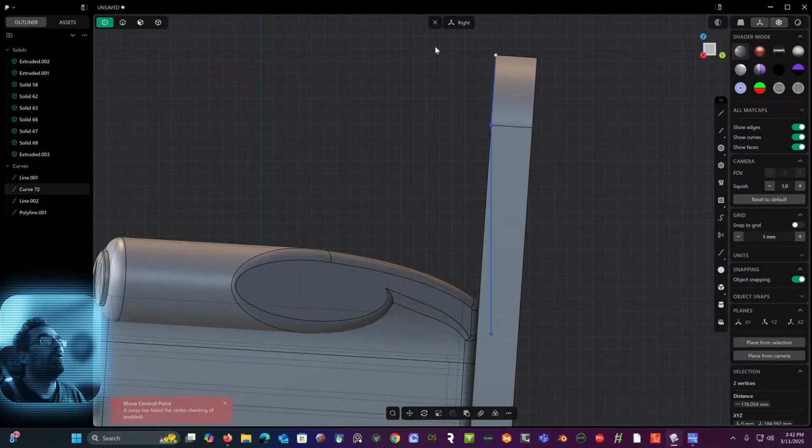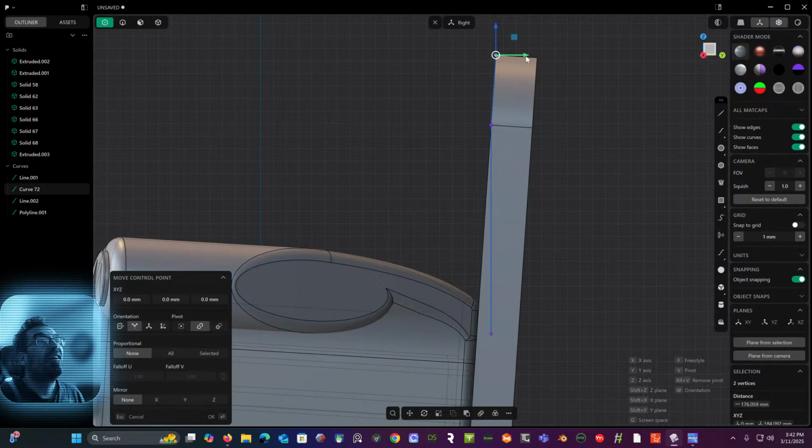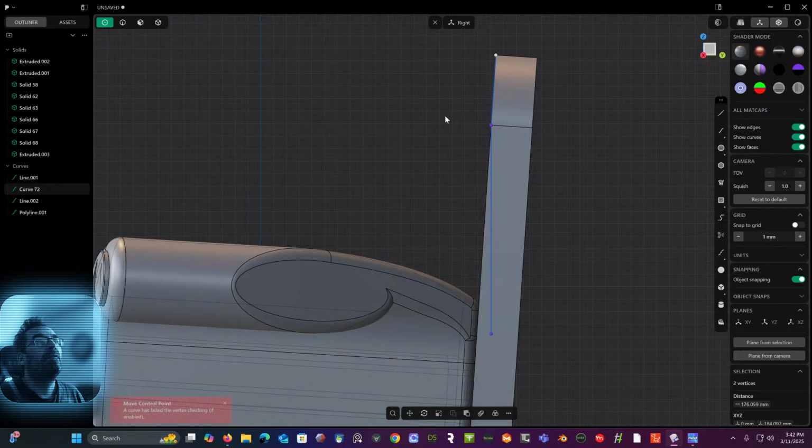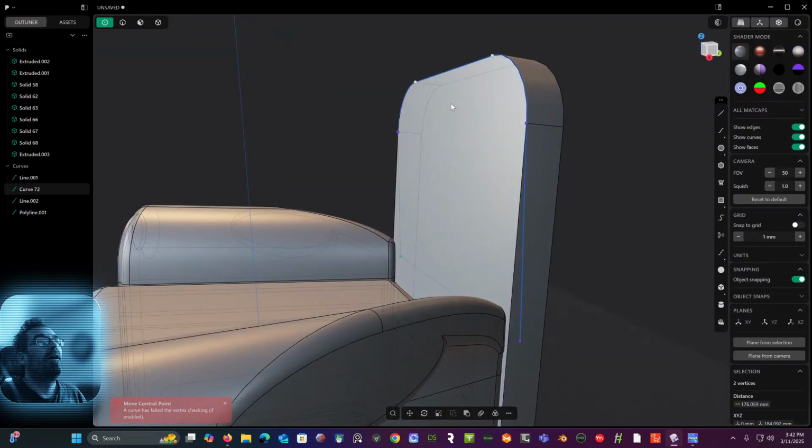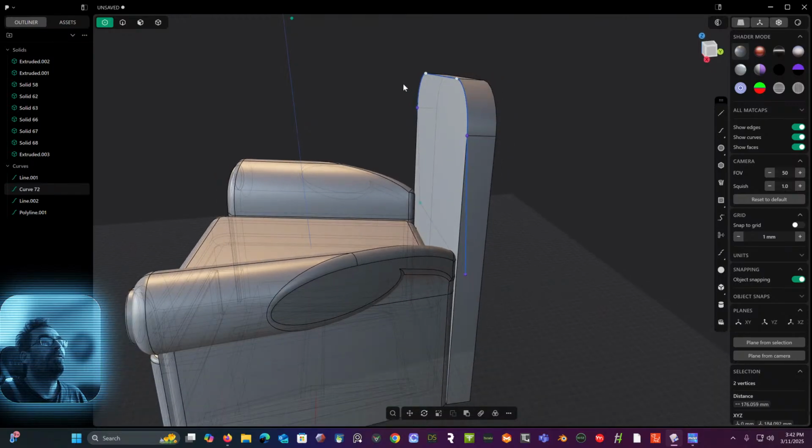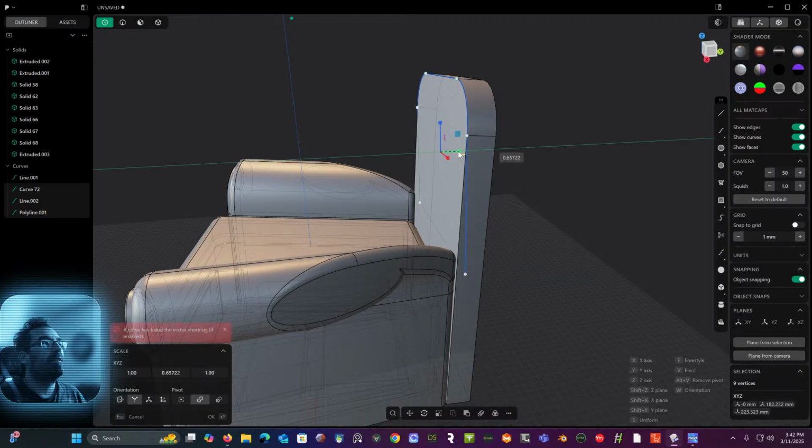Don't think that's going to work. Let's grab these. Let's see. I think it should be able to snap there. No, it can't. So we can zero them at least. So in scaling. So if I grab all these points, these, and we scale this way, and then I scale it at a 0.